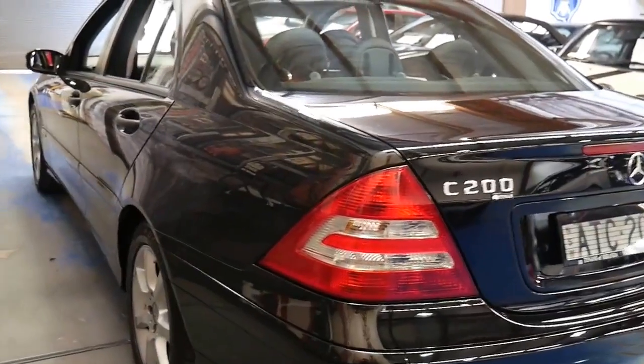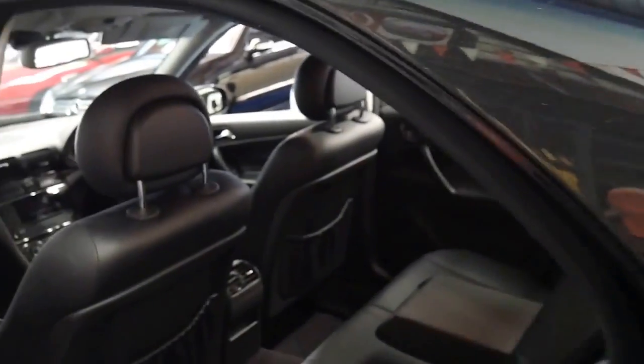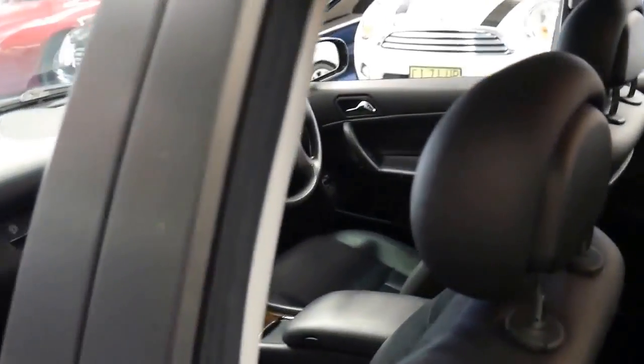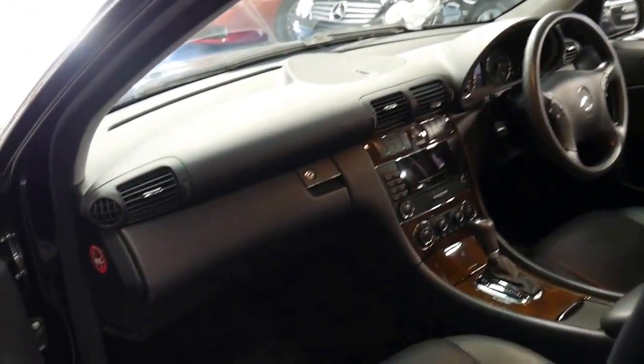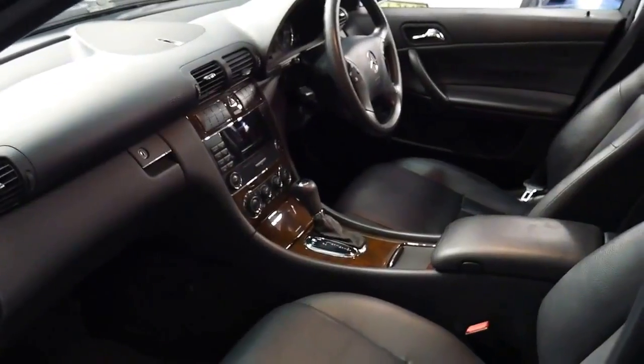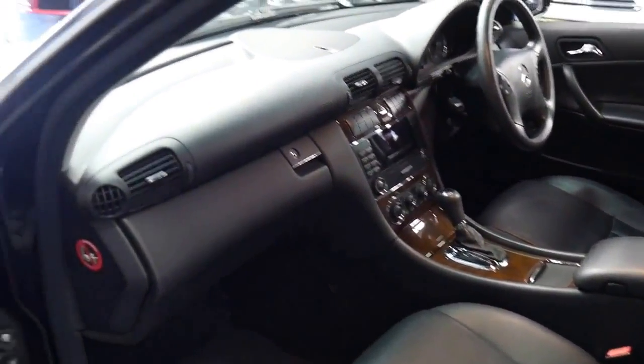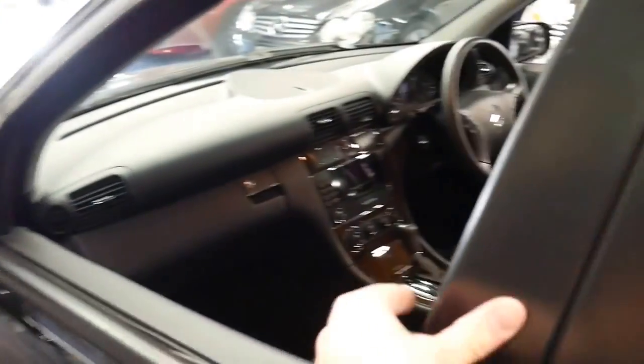I really do think these represent incredible value. You get all the safety and reliability of Mercedes. It does have low kilometres. You'll start seeing this series with 300,000 kilometres, and to be able to buy one of these for under $15,000 with these kilometres is remarkable. Even if it was a first car, a second car, or if you've just sold your company car and you want something easy to drive, reliable, rear wheel drive with incredible fuel economy — you just can't go wrong with these.